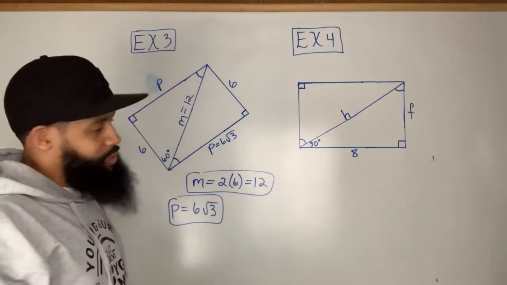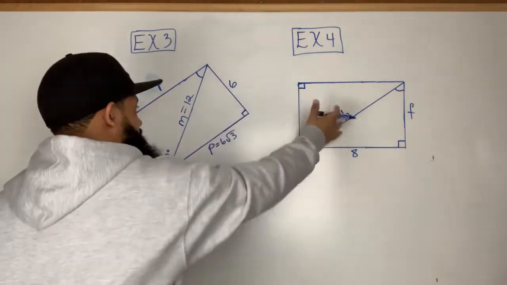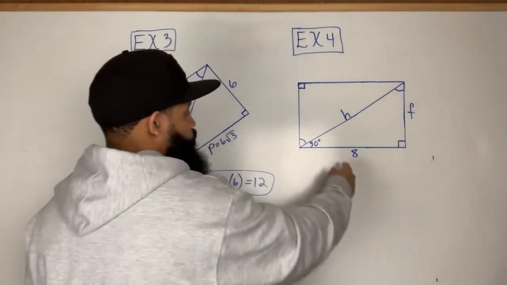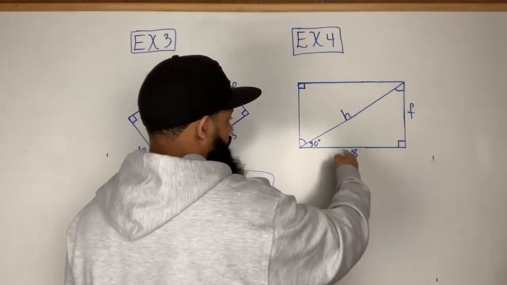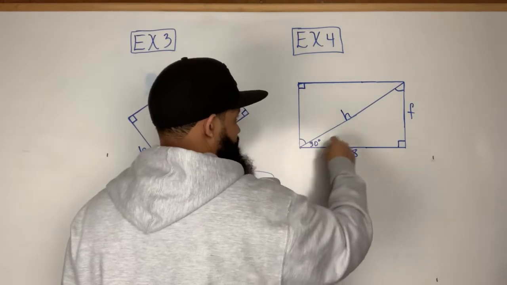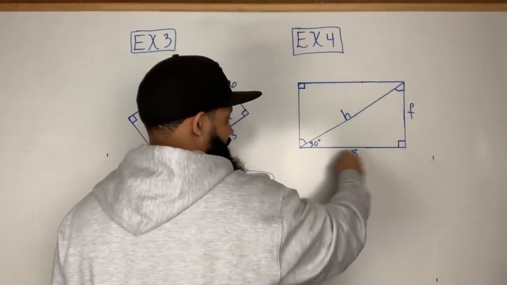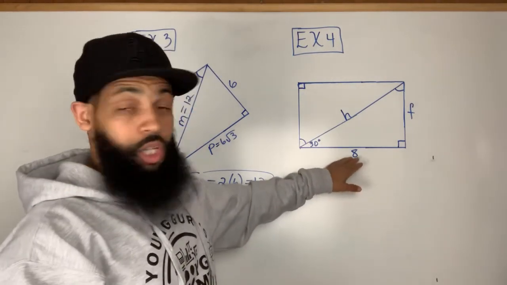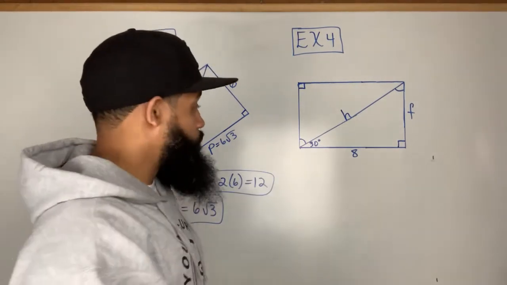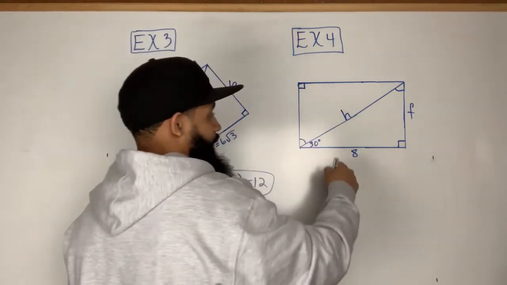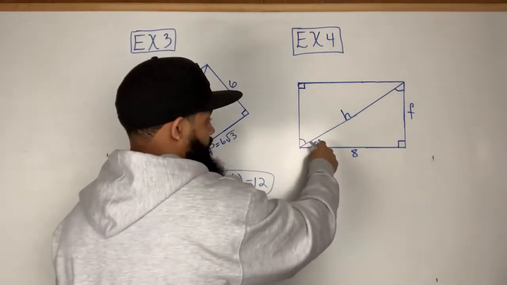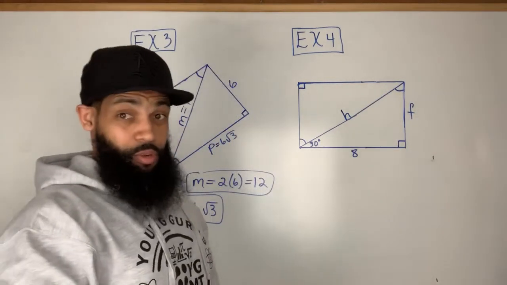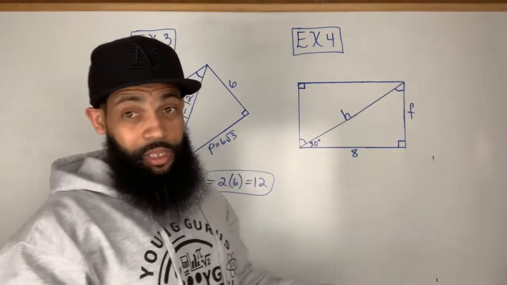But let's look at something in example 4. I saved the best for last in this case. So now we have the angle that is directly across from the side that is directly across from the 60-degree angle. So this leg actually is the longer leg. The reason that I know this is the 60-degree angle is because this is 90 degrees, this is 30 degrees. So by the angle sum theorem, the triangle sum theorem, this has to be a 60-degree angle.